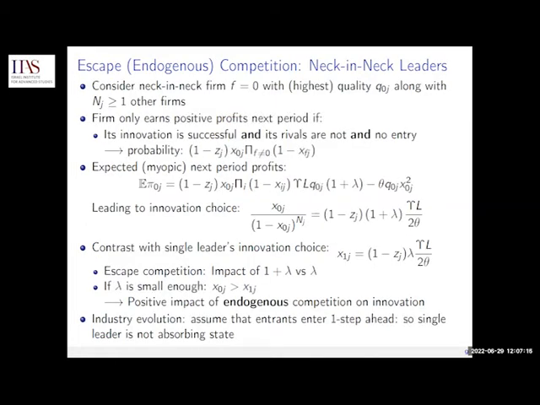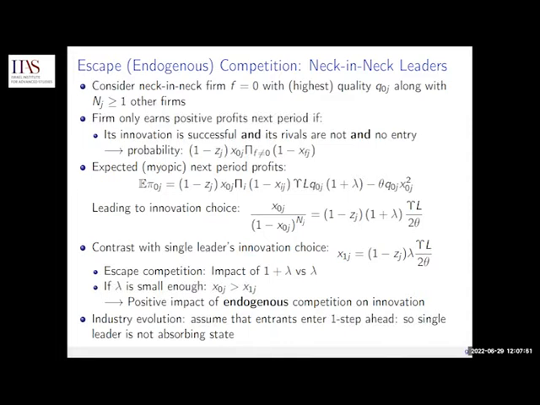Okay, so here are the neck and neck firms. Consider firm F. I'm going to call one of these firms, because there are several of them, firm 0. Before, 1 was the leader firm, so it has this quality here along with potentially many other firms. This is an extension that we work through a lot of the literature. You either have one firm or two firms, and here you can have multiple neck and neck firms.